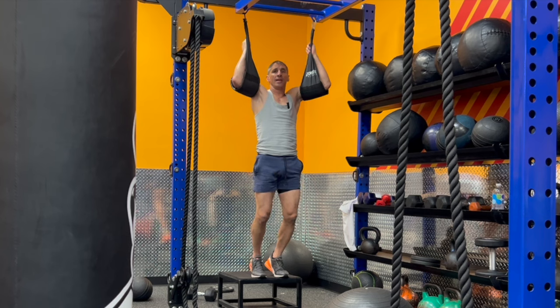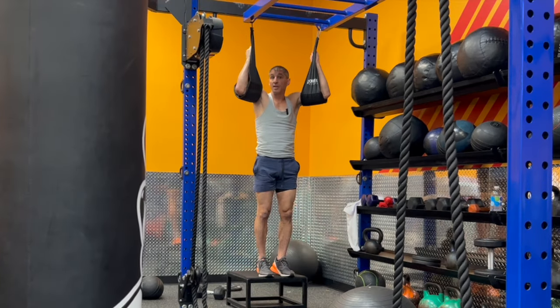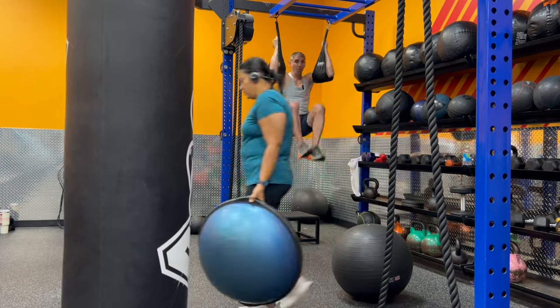Negative down. Again, it's advanced ab. You've got to build up to that. So if you're doing a circuit, you want to just do the knee tucks, and then you superset with ball crunches. So I'm going to come here, pop it up, pop.